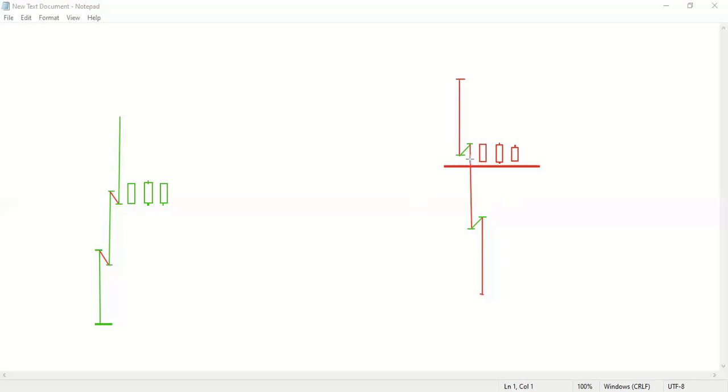If we see the market create this candle and there is a strong support level, or a strong buyer center point level here, we don't place a trade in the downward direction. But if we see the market is strongly falling down, some buyers entered and turned the market to a resistance level, and from this resistance level any of these candles form — and there is no level here — so we can easily place an order to the downward direction.